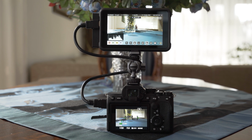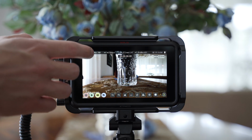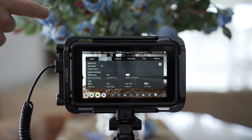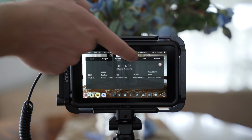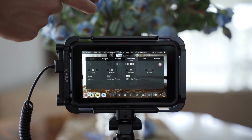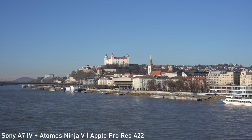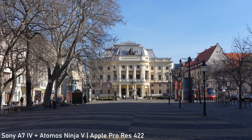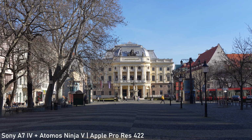Another piece of equipment that definitely belongs on this list is Atomos NINJA V. The main reason why I use it is that the panel is very detailed, more than sufficiently bright and accurate. The user interface is still by far the best of all displays and recorders on the market. It is also a recorder, so it allows you to record directly to SSD through HDMI. Depending on your camera, it allows you to shoot in ProRes or even RAW.